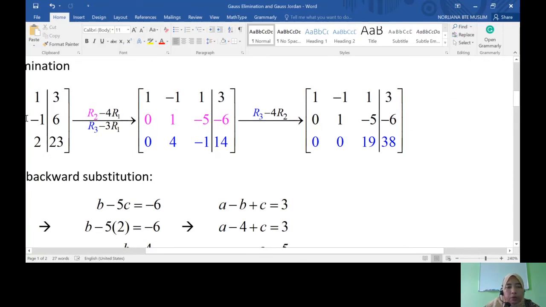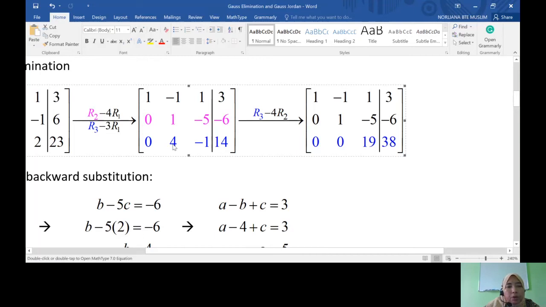From the original form of the matrix, we use ERO, with the objective to make this part 0, right? So now we have reached the first objective. This one is already 0. Okay, so the next objective for the next step is to make this 4 be 0. So this is for row number 3, right? This one is 0, so don't touch it.